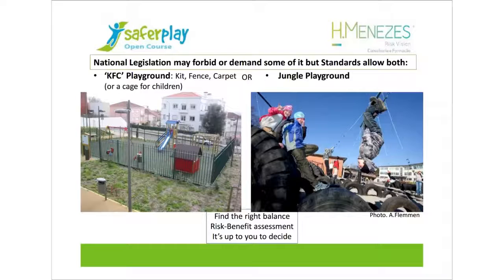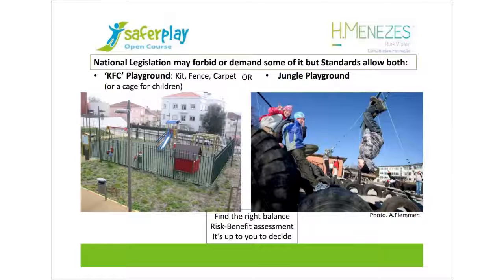With standards, you can have whatever you want. Either the cage for children with a little fence and the carpet and the catalog equipment. It's very safe for the operator. Oh, it's safe. And it's safe for the political guy, who thinks it looks good in the picture. But it's what they call legally safe, which standards will allow. Standards will allow this, in principle, because standards on playground equipment do not apply to fences, for instance.